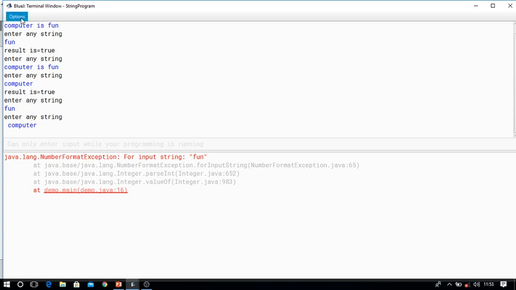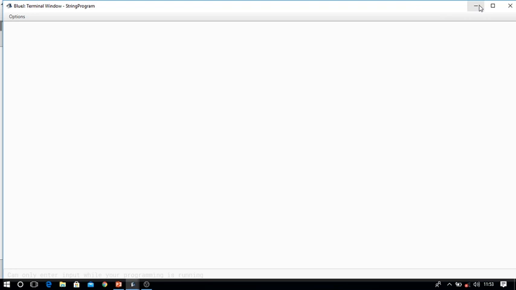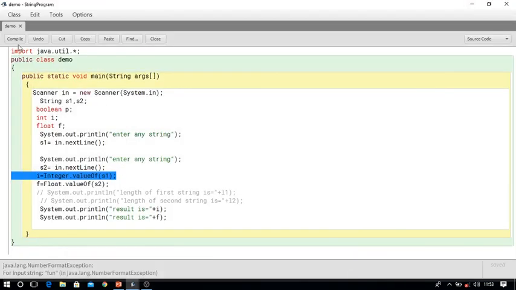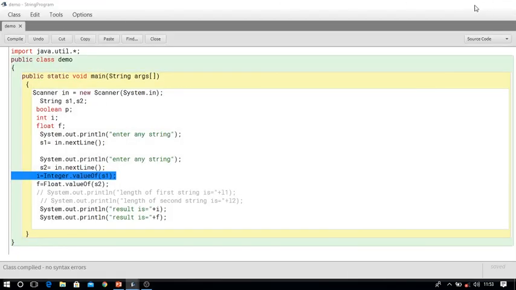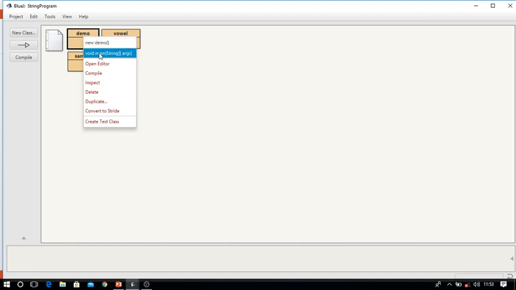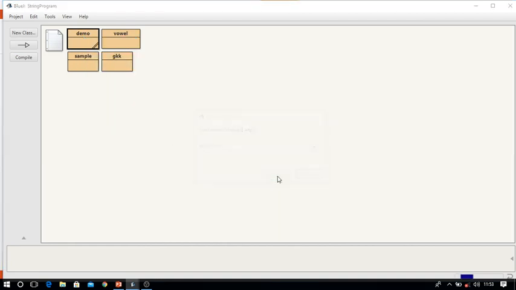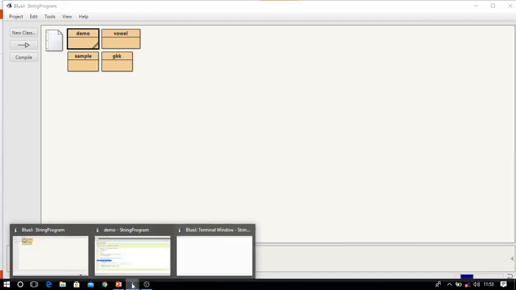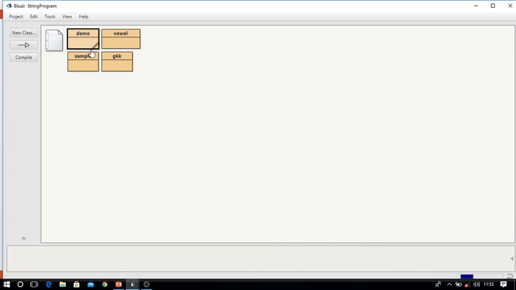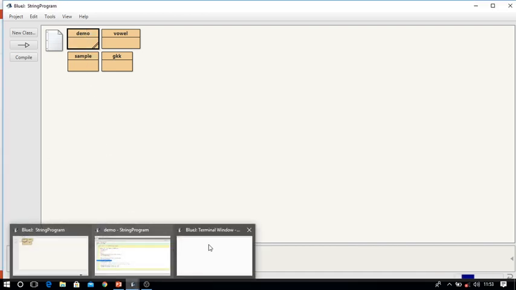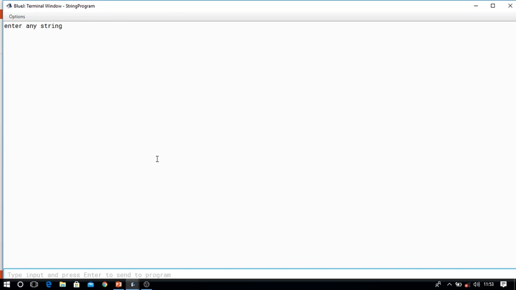So if you want this, clear firstly all the things. If you really want to convert, you have to give only numbers in the string, because a string can contain numbers, alphabets, digits. So you can give only the numbers. So first string I write here 345.